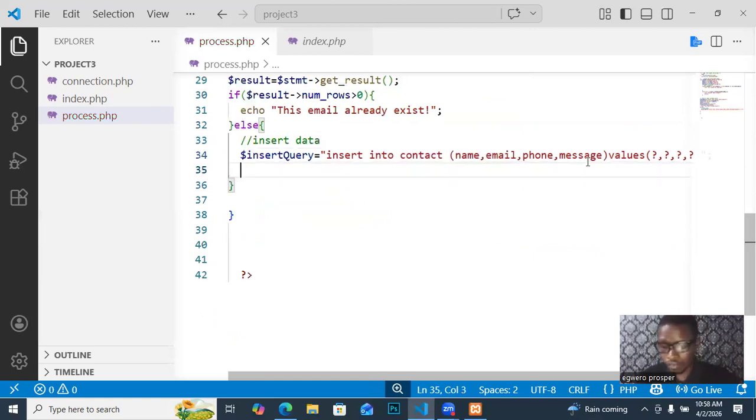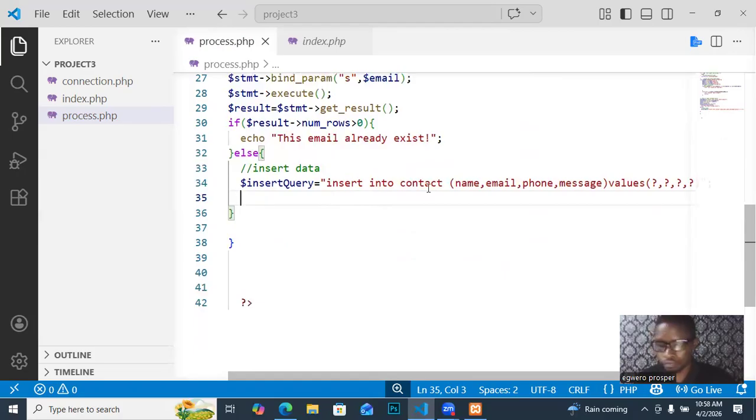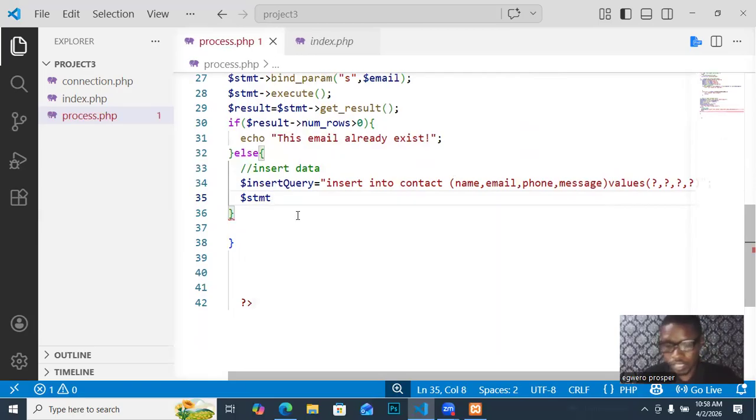So I'll go to the next line. I told you that anytime you write a query statement, you must execute it, because this is a query statement. Look at this here. When we wrote this one, we contacted the connection file, prepared it and executed it. We bind it, we collected the parameter, then we bind it, and then we execute. So that same process will be involved here now. So here I will come and say, okay, the same $st, because it needs to be executed.